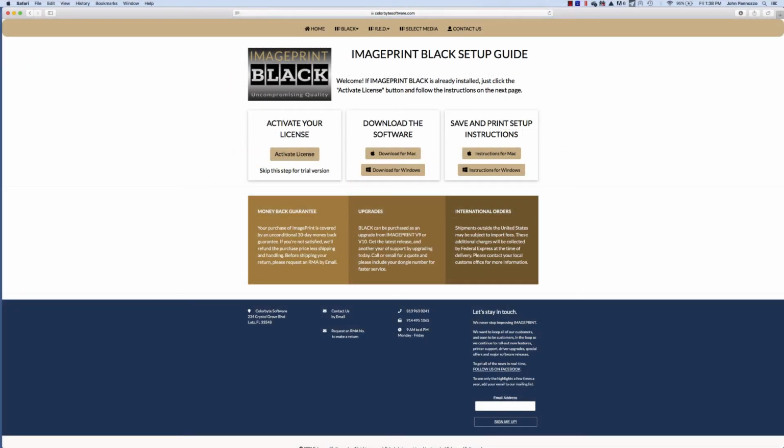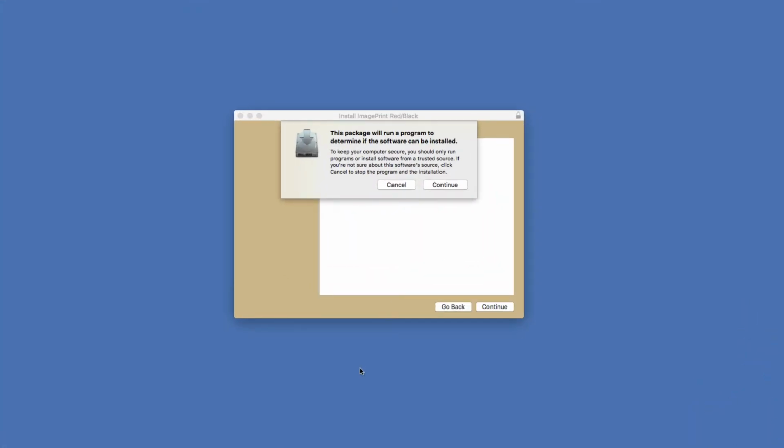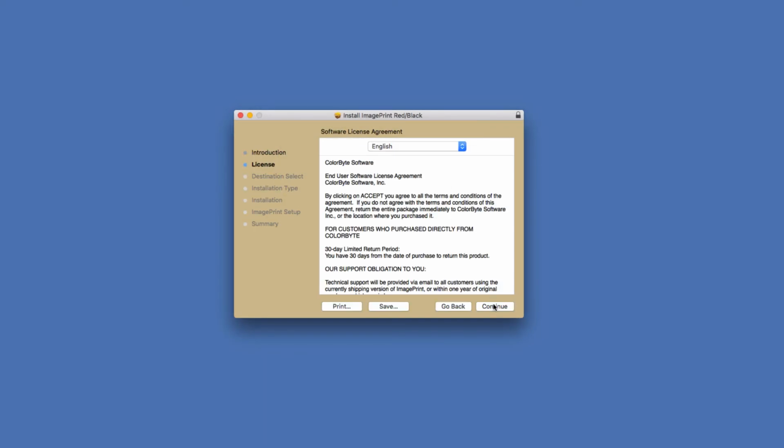Now we're ready to download the installer in Step 2. Depending on your connection speed, this may take a few minutes. Once the download is complete, go to where the download was saved and launch the installer. At this time, you should plug the dongle into your USB port if you haven't already done so. At the first screen, hit Continue to determine if the application is compatible with your system. Next, the wizard will guide you through the installation.